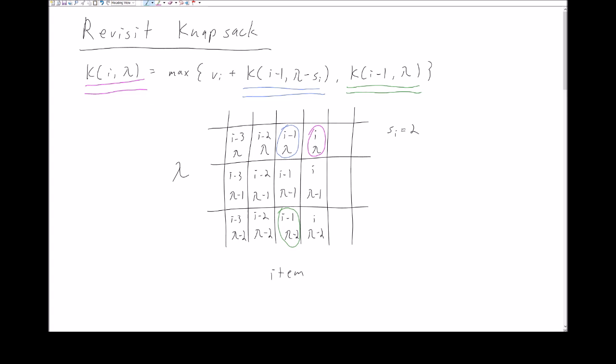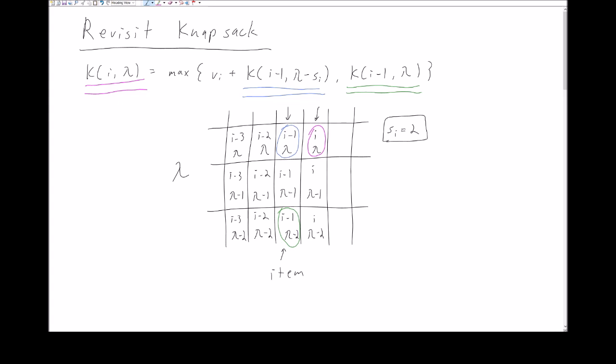We're going to assume that the size of our item is going to be equal to 2. When we do this, we can identify where our subproblem is in terms of a matrix. And we can also identify which subproblems are required in order to compute this subproblem. In this way, here we've organized all of our subproblems into a matrix. And what we've done is created some dependence relationships through our recursion between the subproblems.